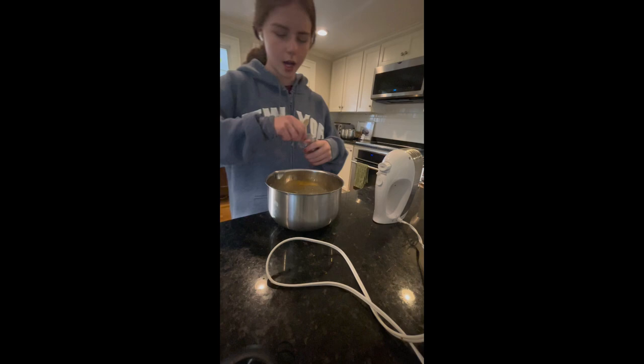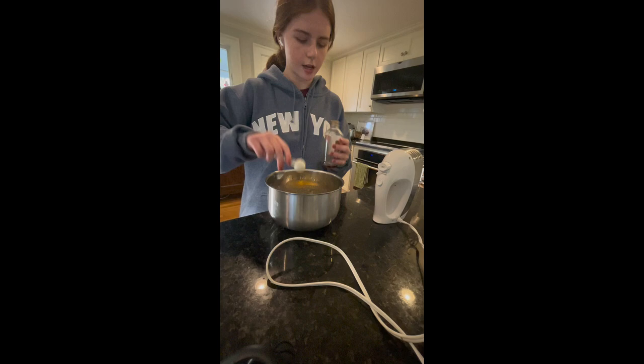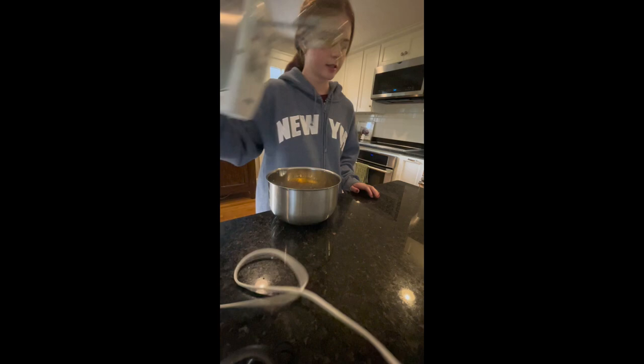I love adding a ton of vanilla to my recipes. I need that extra vanilla always. I'm really hoping that the fact that there's a lot of extra egg whites isn't gonna ruin the cookies too much.